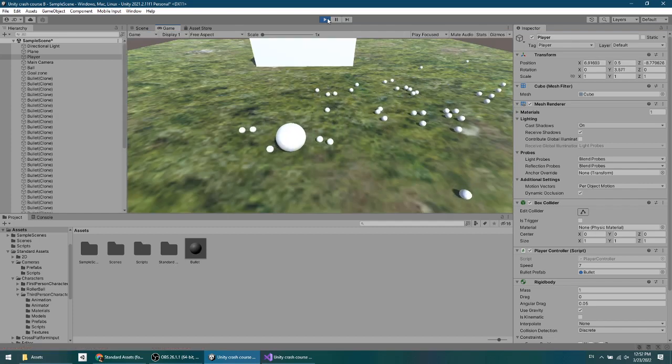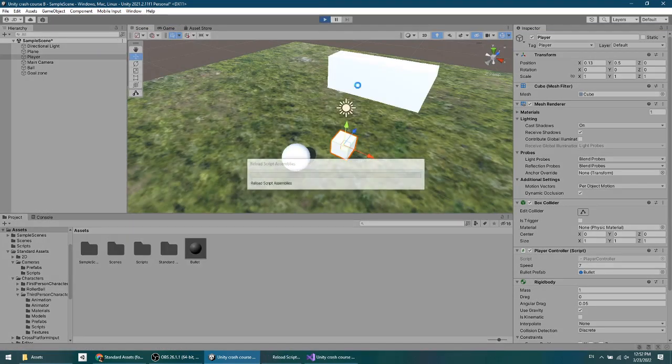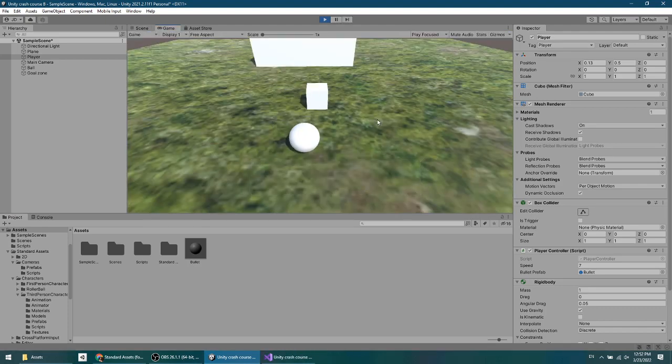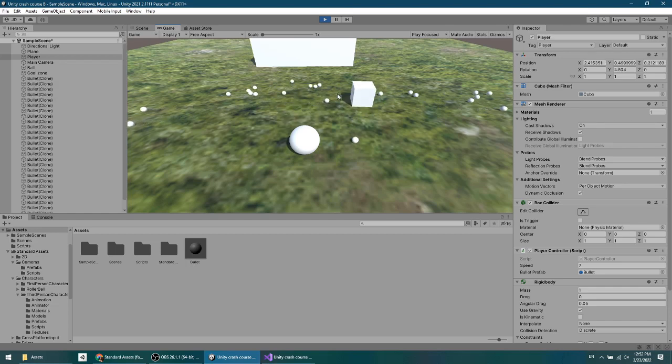Okay, oh my goodness. Let me reset that. All right, so just for a sec, let's remember what we're doing. When I click, I'm going to be instantiating these projectiles, these balls. And I did use GetButton, which means holding it down for any amount of time. Every frame that I have the button held down is going to create one of these. Okay, so I have to click pretty quickly.